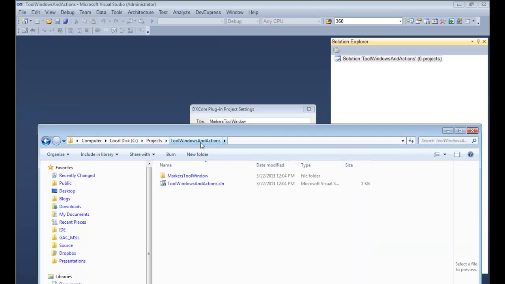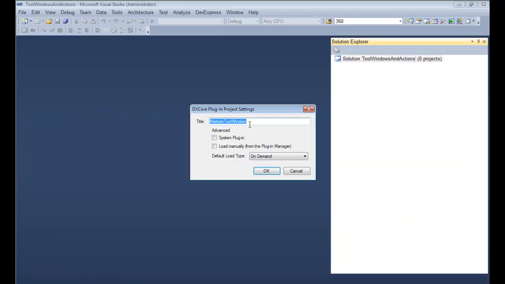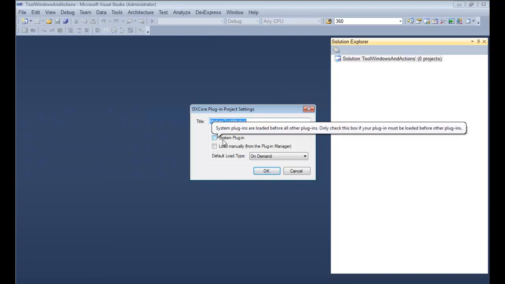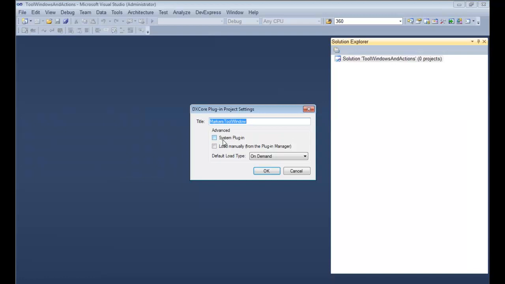All right, so far, inside that folder, we've got a solution built for us and an empty folder inside of that. CodeRush is asking us another question. What settings do you want to have for this plugin project? I virtually always click OK on this dialog, but the dialog does allow you to specify that you want to create a system plugin. And if you hover over it, you can see that system plugins are loaded simply before all the other plugins. So it's kind of a priority issue: if you call this plugin a system plugin, it's essentially going to be loaded up before everything else.